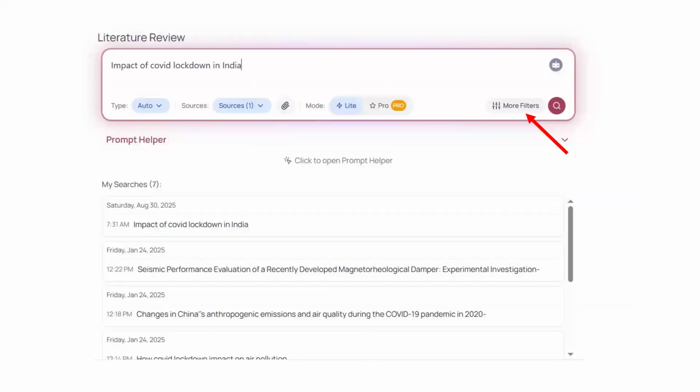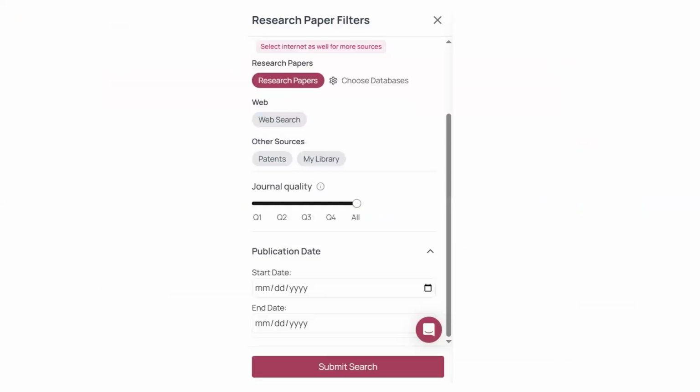So there are a lot of filter options. When you click more filters, you will find Q1, Q2, Q3, Q4. Some researchers don't want Q1 articles for their research purpose, right? Sometimes, because in the initial days, I still remember, with the top quality journals reading is easy, but understanding what they have done is a little bit difficult, right? But always try to read high quality articles. Here there is an option if you want to narrow it down to only Q4, Q3 or Q1, Q2. That option is available. And the publication date, the last 5 years, those dates you have to provide.